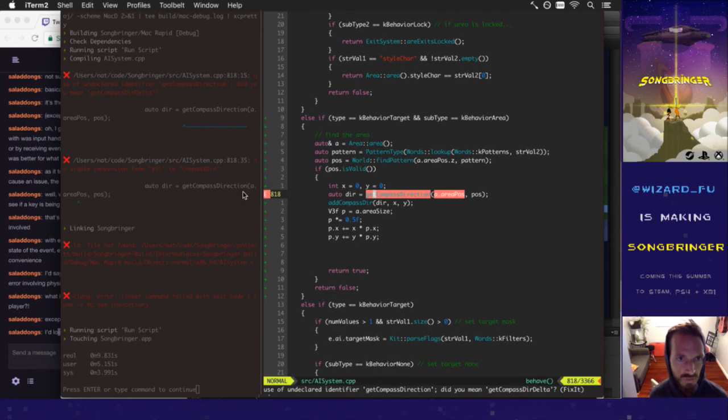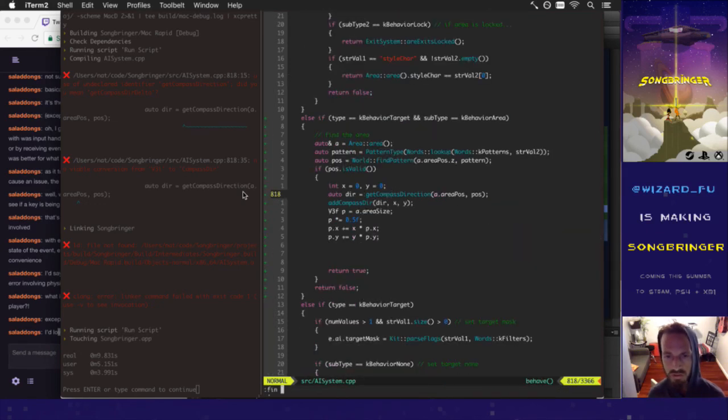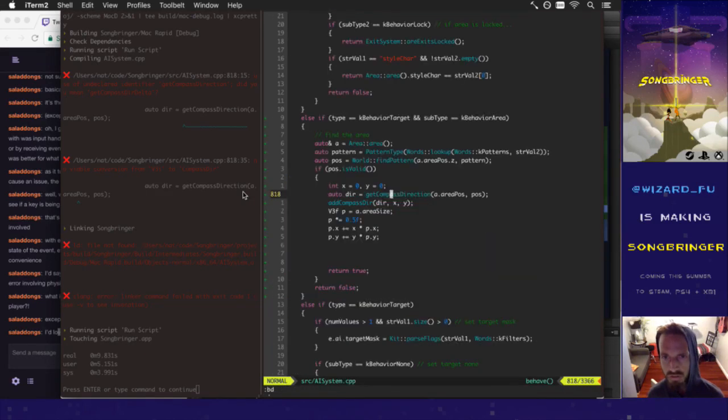What the heck is wrong with this? No viable conversion from v3i to compass there. God damn it. Let's get compass dir.